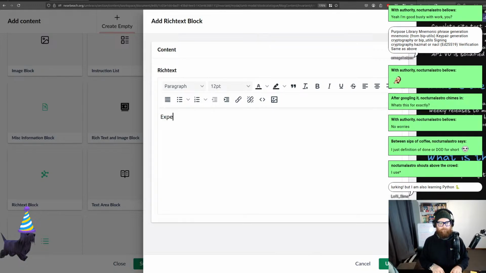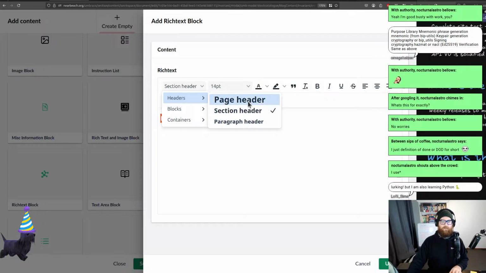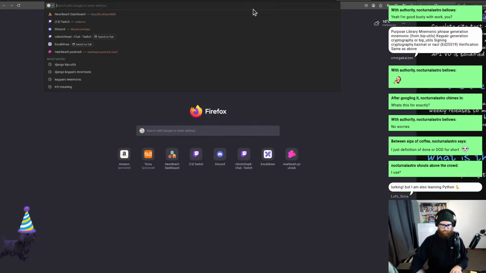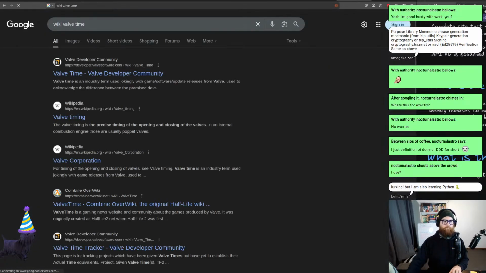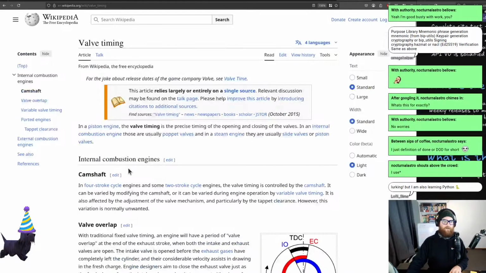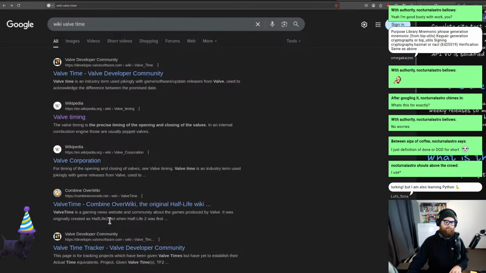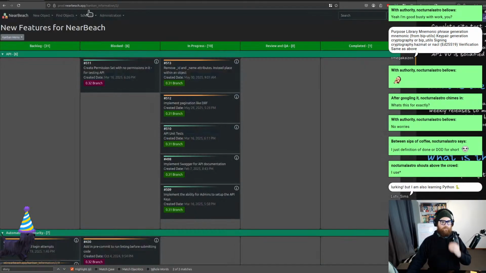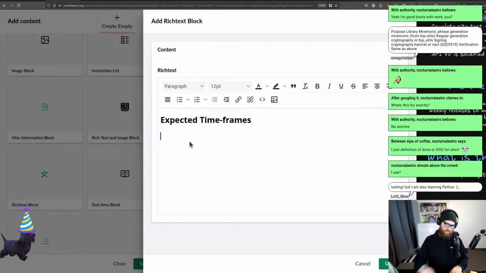Expected timeframes. All right, cool. No, not valve timing. Wrong one, valve time. Okay, cool. So, expected time frames.